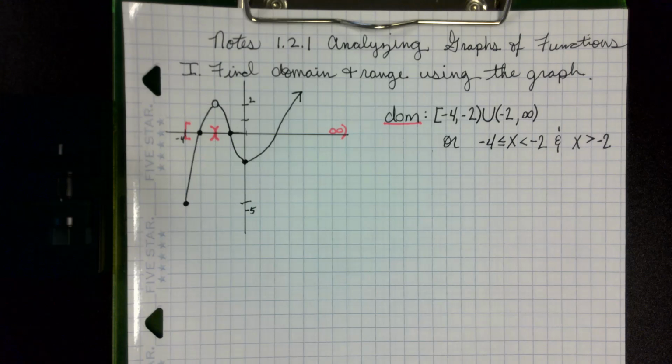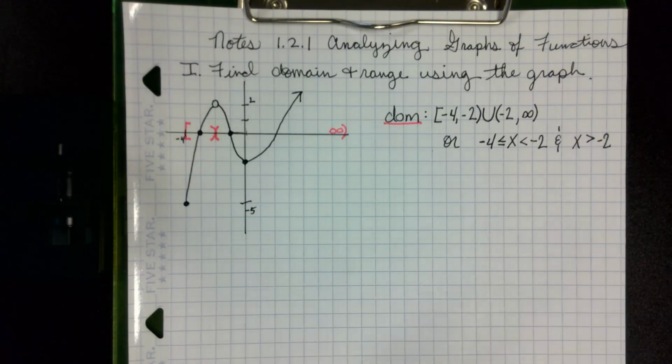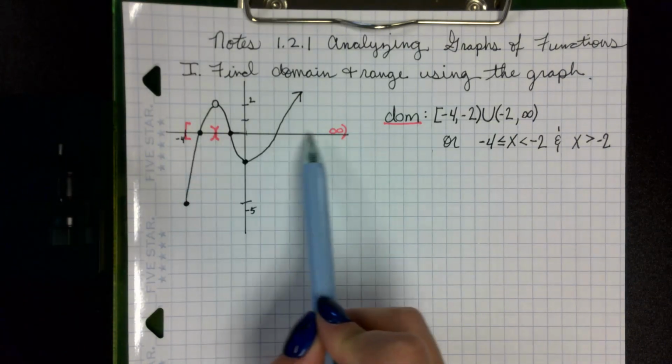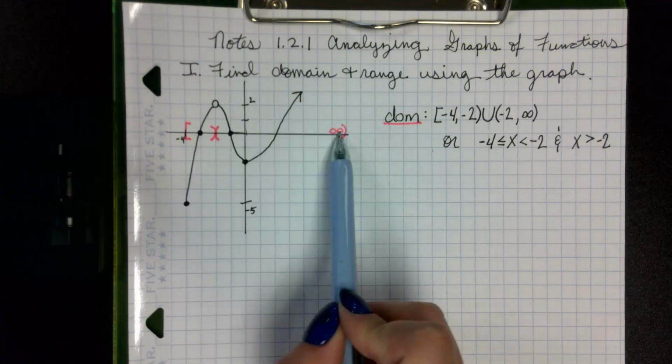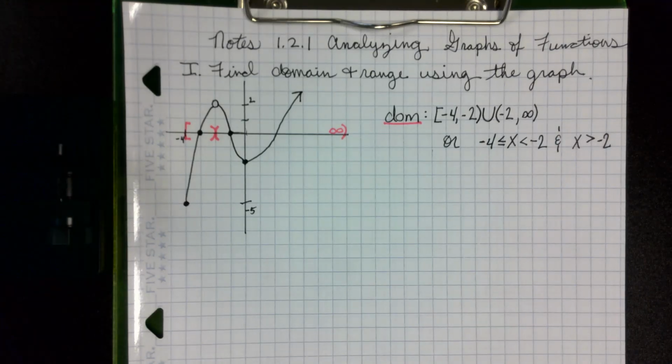You could say x is greater than or equal to -4 and then do an exclusion, but it does not exist at -2, if you want to get fancy with your set notation. And you could write this a different way. But mainly, I'm going to use interval notation. I find that to be the easiest, especially with this mapping it on the x-axis method that I do, because then it's the same thing: bracket, parenthesis, parenthesis, parenthesis, bracket, parenthesis, parenthesis, parenthesis. So it matches. That's why I'm calling it a map.